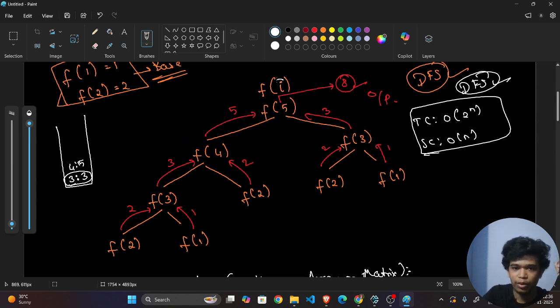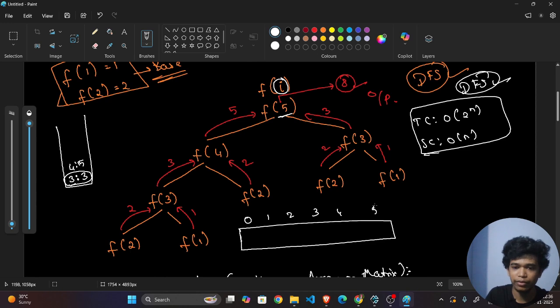Okay, now what is the varying factor here? Only i. Okay, and what are all those values of i? It may reach up to 5. Then you want to take an array which contains up to 5, that is 0, 1, 2, 3, 4 and 5. Okay, now initialize everything with some values that don't occur in this function. 0 doesn't occur in this function, -1 doesn't occur in this function, because see here, any return value equal to 0 or -1, no, right?